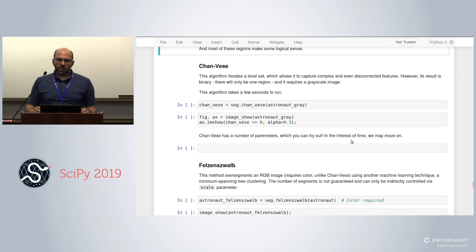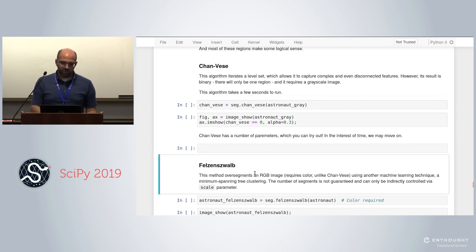So I think the question was pertaining to whether this is usable for any image that has a face in it. Is it pertaining to face detection? This is not in and of itself a face detection algorithm. It may be useful as part of a workflow, but the goal with this is really to go from a very large number of pixels to a smaller number of super pixels, which is what the algorithm's paper suggests we use as the name of it. And those smaller number of super pixels have some similar meaning within the group that then you can consider within that group instead of needing to consider every piece of the image individually.